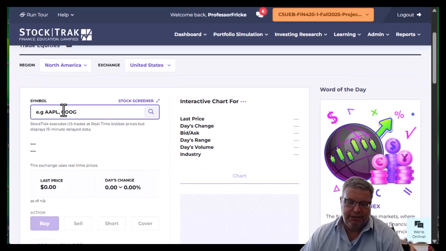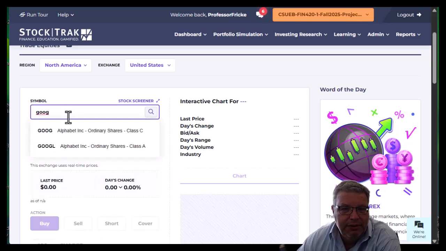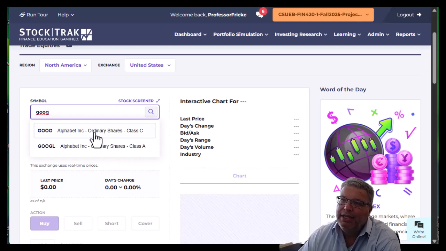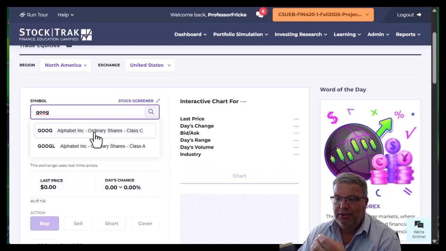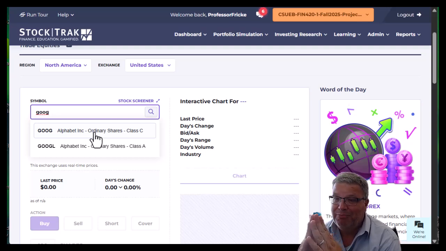And let's go ahead and I'm going to do Google Alphabet. You'll see there are two classes of shares. Sometimes companies issue two classes of shares where the shares have an equal ownership of the company, but one share class will have more rights, more governance rights.